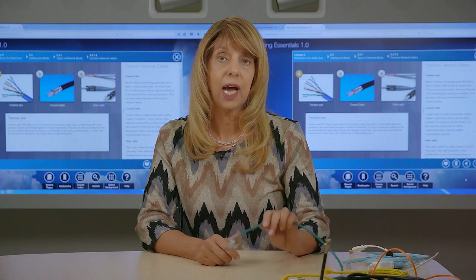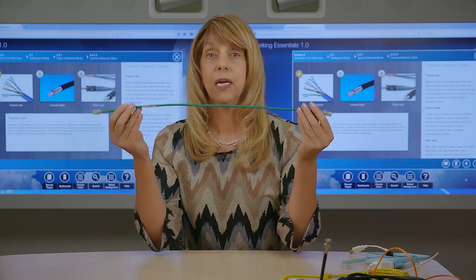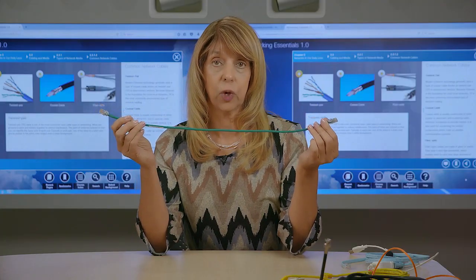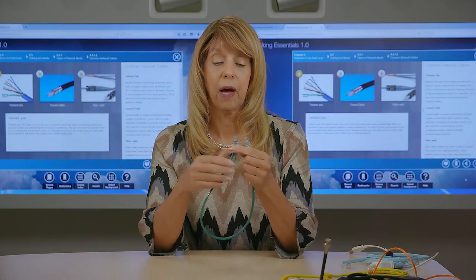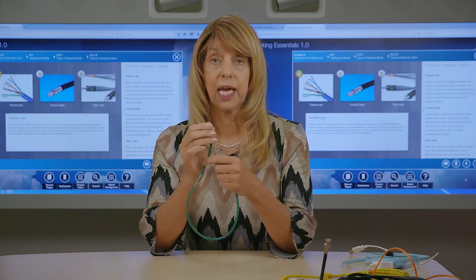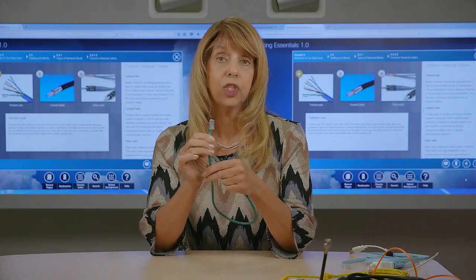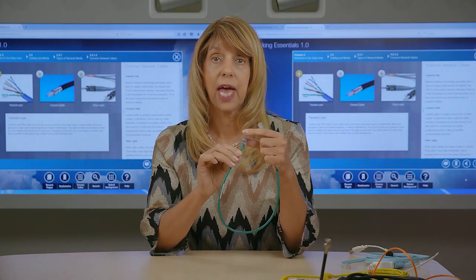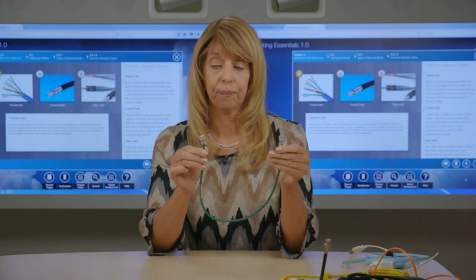The most common type of connectivity in an Ethernet network is using unshielded twisted pair, or UTP for short. Twisted pair cabling is made up of a series of wires, in the case of most Ethernet cables, 8 wires, that are arranged in pairs. And each pair is color-coded so that you can have the same pattern on either end of the cable.